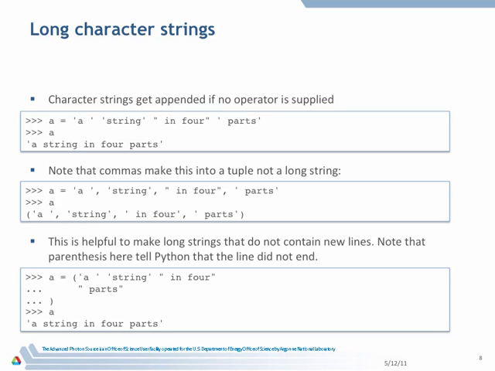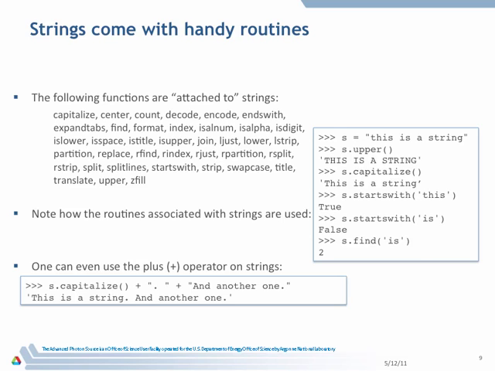What else? So here we're going to take a little bit of a look at the object orientation, or the way that objects are built into Python. When you define a string, you inherit a whole bunch of routines. This is a list of the routines you might want to use. There's a whole bunch more that you probably shouldn't use directly.